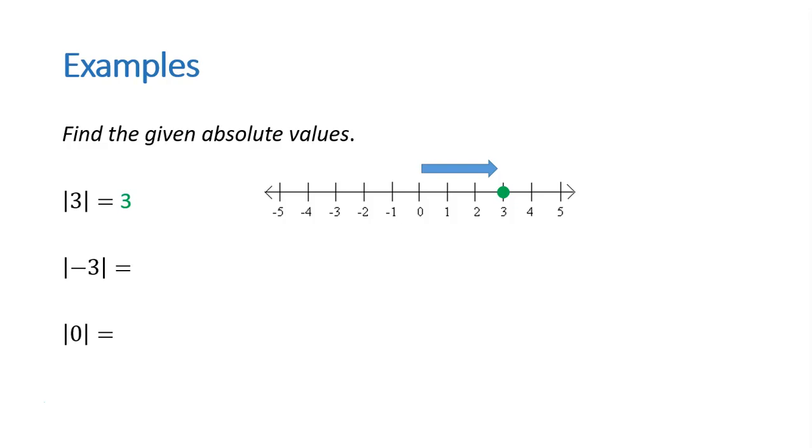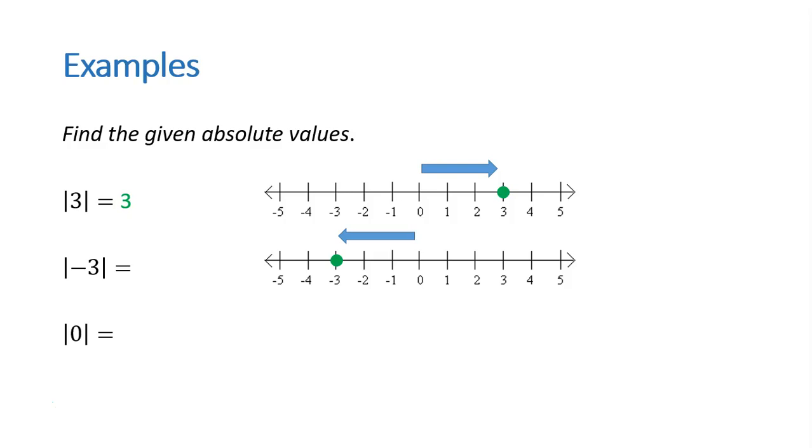Now what about the absolute value of -3? Here's our number line, here's -3. So we're going from 0 to -3. So 0 to -1 to -2 and then to -3. Well, in this case, we're traveling in the negative direction, 3 units in the negative direction. However, we decided that when we talk about distance versus displacement, regardless of whether we're going in the positive direction or in the negative direction, our distance is always a positive number. So all we care about is how many units we traveled, not the fact that we're going in one particular direction versus another.